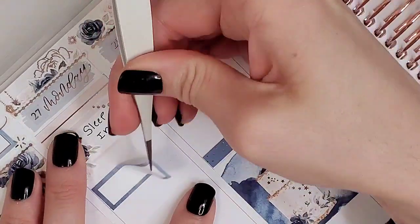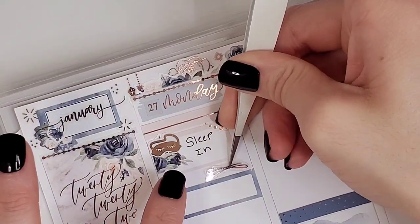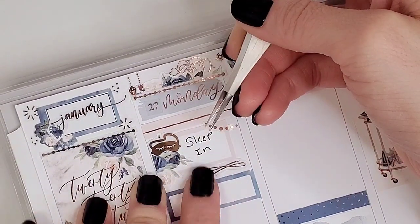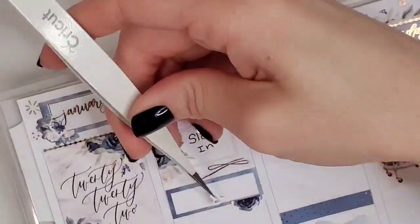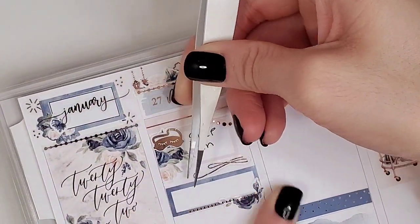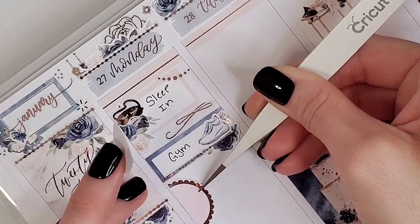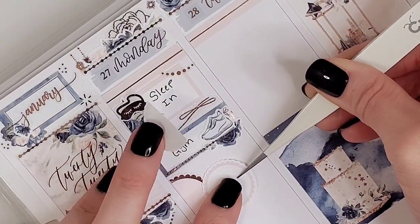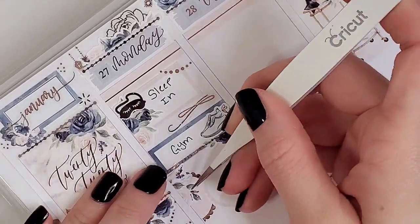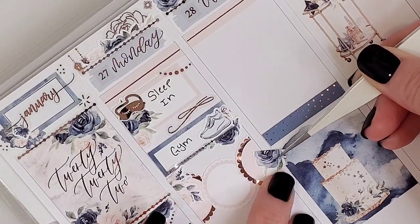Starting off on Monday the 27th — this was the day after my birthday, so I slept in a little bit. I didn't have work because it was right after the Christmas holiday, so no personal training session. To mark sleeping in, I pulled in one of the mini boxes from the kit, layered it with some florals. That mini banner is from Honey Inked and the little sleep mask is from Magic Prince Co. I pulled in a beautiful flourish from Bloom Paper Studio — I pull that flourish in every other day for cohesiveness. I also marked going to the gym by pulling in a quarter box from the kit, layered with some florals. A divider from Sadie Stickers, the shoes are from White Dress Stationery, and I pulled in a side bow from Sadie Stickers to give a little foil accent to the shoes.